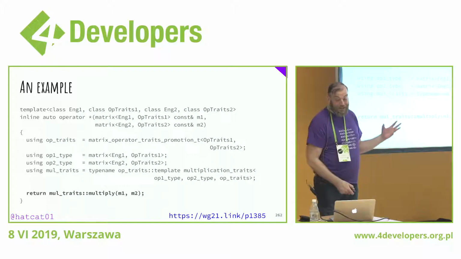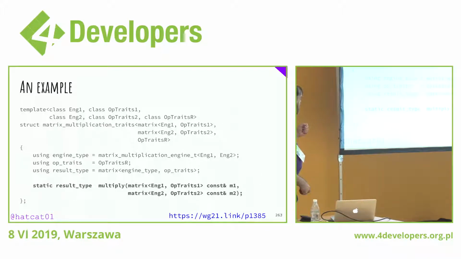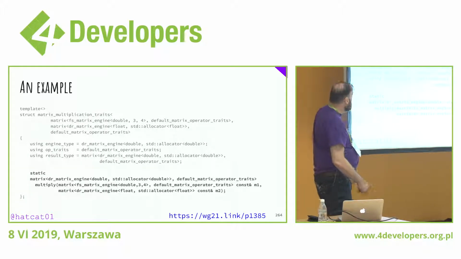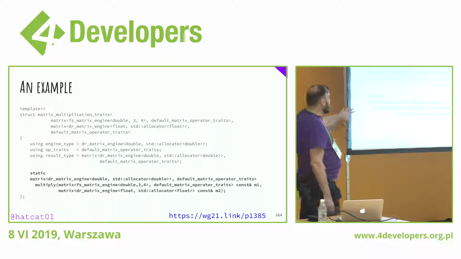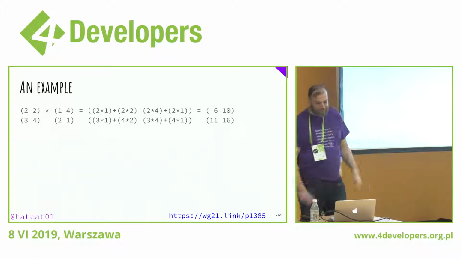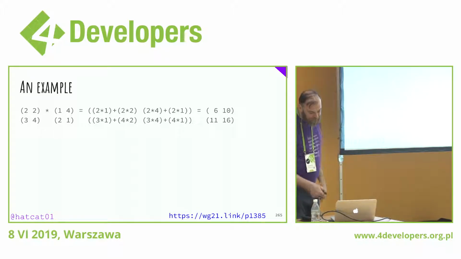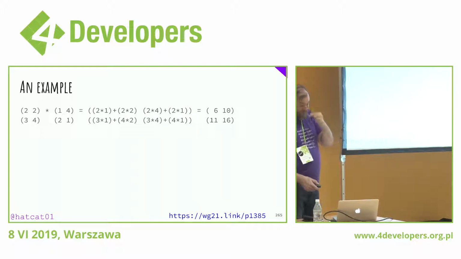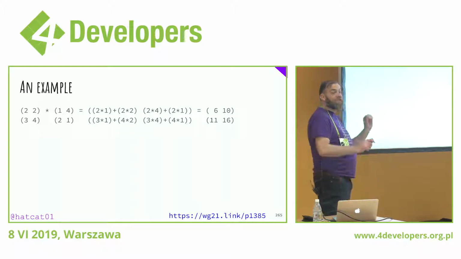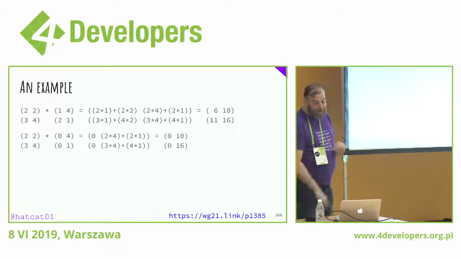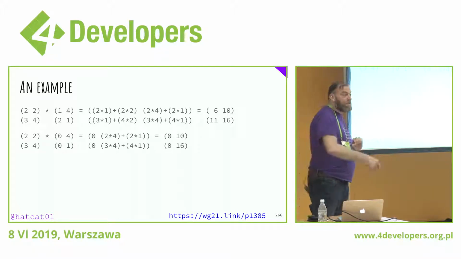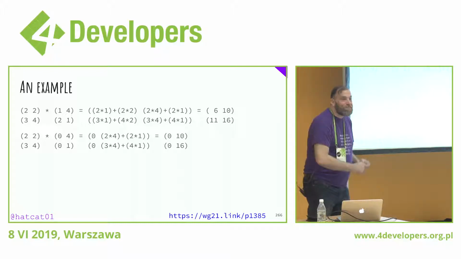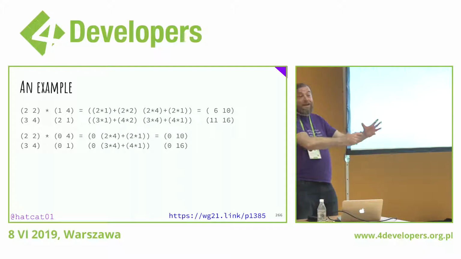To recap, we suggested an implementation for the multiplication operator. And this made use of the matrix multiplication traits type, which specialized to this. All right, there's more than one way of multiplying a pair of matrices. The naive way is to iterate through the rows of the source matrix and multiply by the columns of the operand matrix. That's the naive way. Okay? You may know that your matrices contain lots of empty rows or empty columns. You might want to flag those up in some way. But that's a different algorithm. This is why we go to all this fuss, so you can plug in a different algorithm.